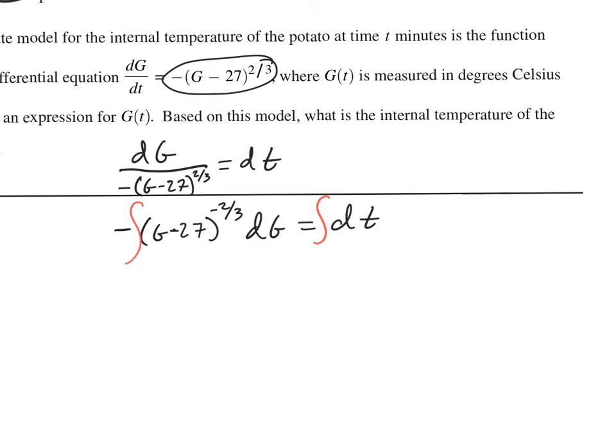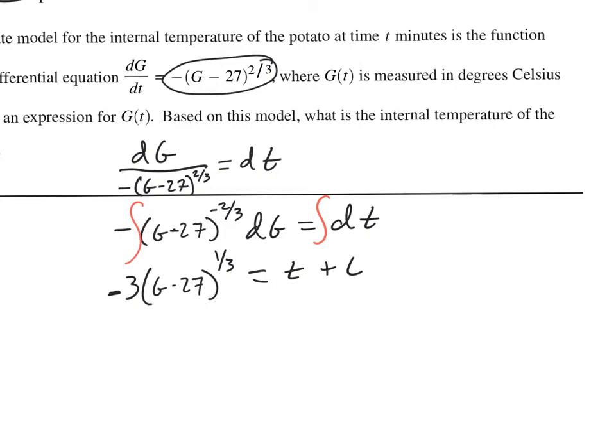And so let's think about what that would be. You could think of this as a chain rule, but there's no coefficient in front of g, so it's really not that bad. So just a simple integral, right? We add 1 to the exponent, so negative 2/3 plus 1 becomes positive 1/3. It's already negative out here. And then you divide by the new exponent, which is the same thing as multiplying by 3. So I'm just going to put a 3 here. Equals, well, what's the integral of just dt? That would just be t, and then we have to account for a constant somewhere. So there is some constant.